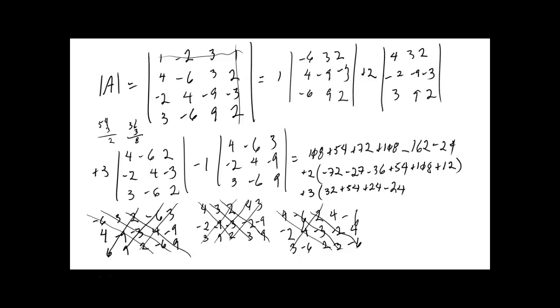Then we did a plus 2 here times those diagonals. Okay, positives going down, negatives going up. And then a plus 3 from this one times that expanded 3 by 3. Okay, and that's what I was in the process of doing now. I've done the plus 3 from here times, and then this is 32 this way, 54 that way, I sure hope anyway.